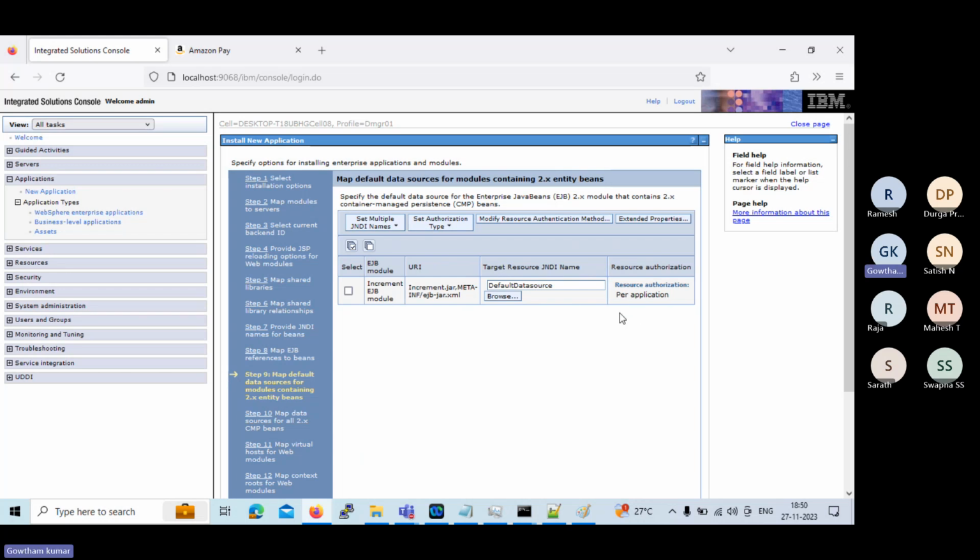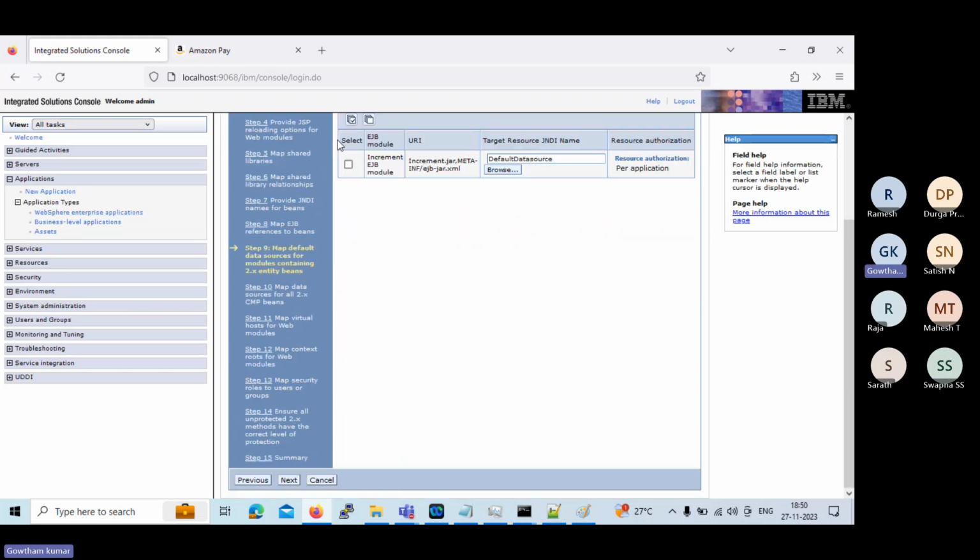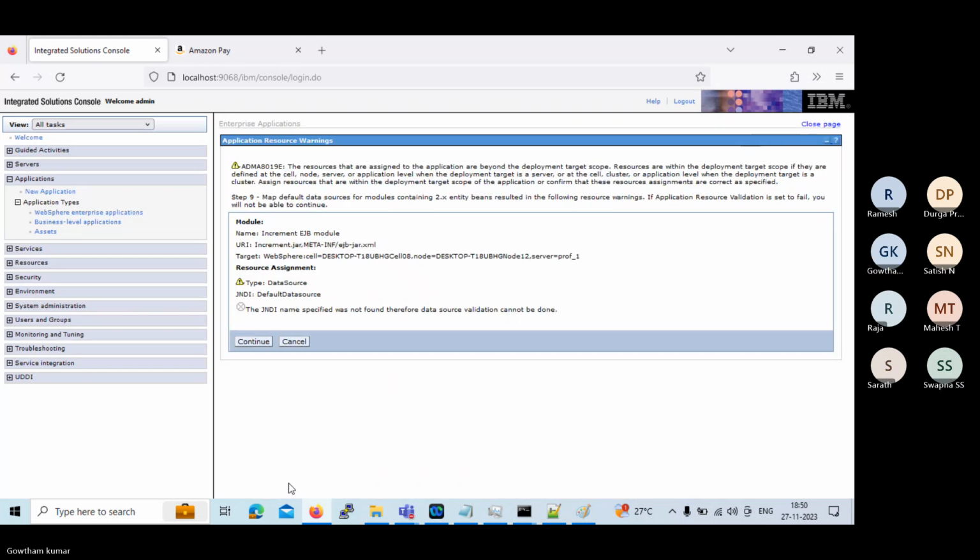Developers will write the data source in their code and they will specify the names also. While we are creating the data source, we will give the same names. That we will see in upcoming classes. But you no need to do any changes until and unless your development team gives an additional request to change these values. Click on next. So it is asking some continue message, the data source. Click on continue.